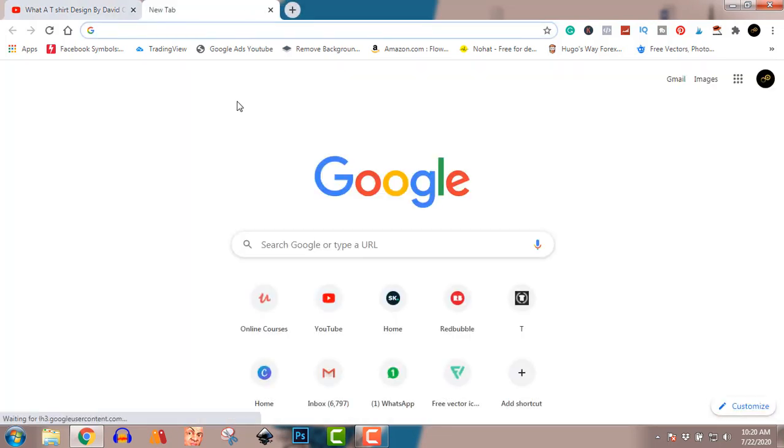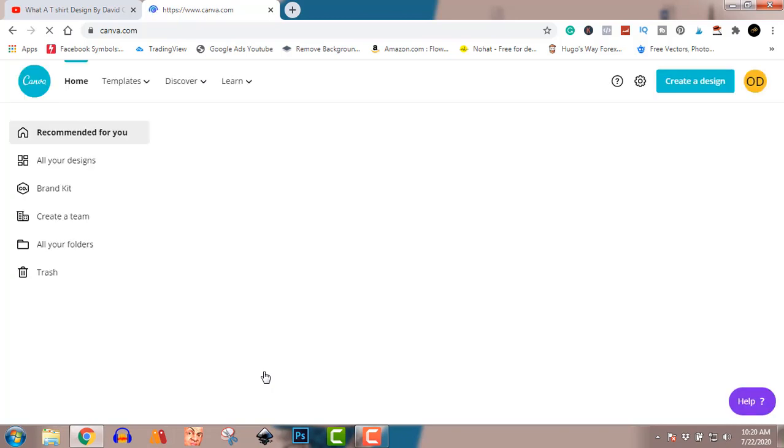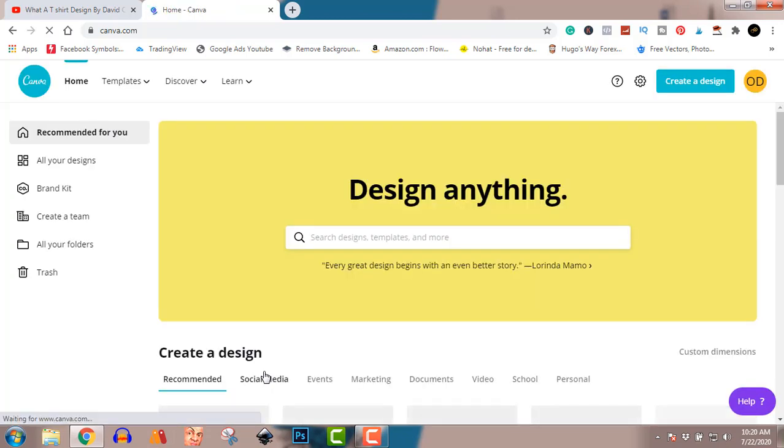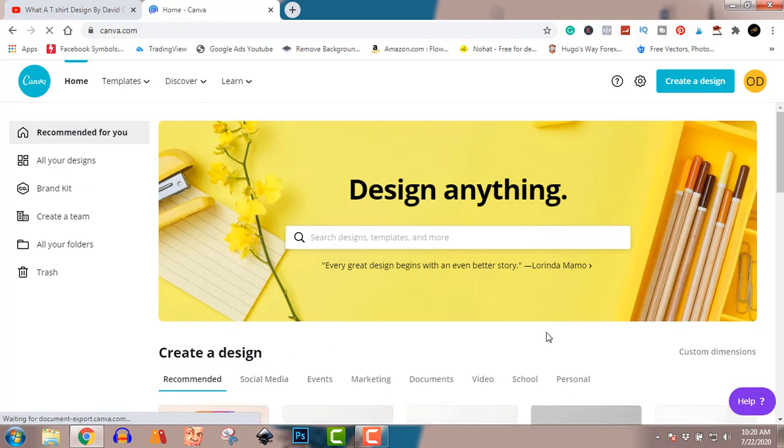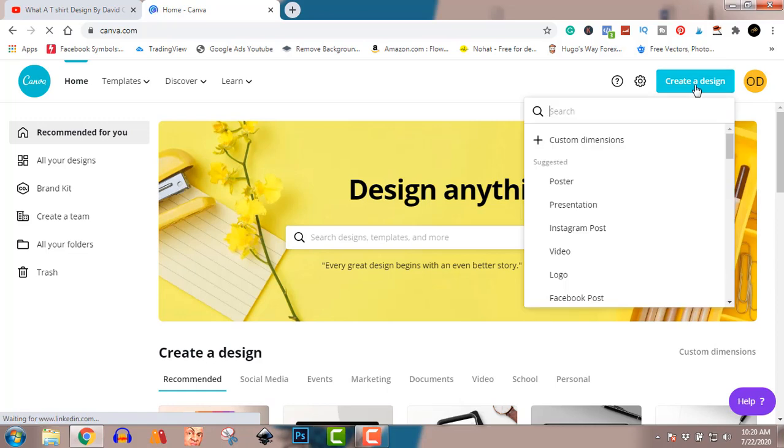So we're just going to open canva.com on a new tab and work from there. It's simple, you don't need to download any software to use Canva. You already know that if you know that, but if you don't, I'm telling you for the first time. It works on Chrome. You just open the URL, click on create a new design, and you can open it on a new tab.